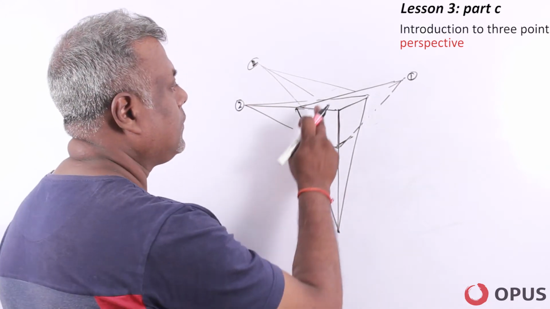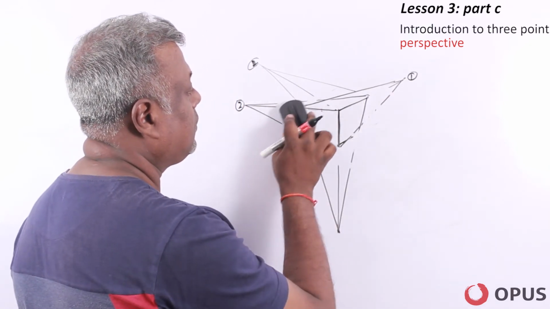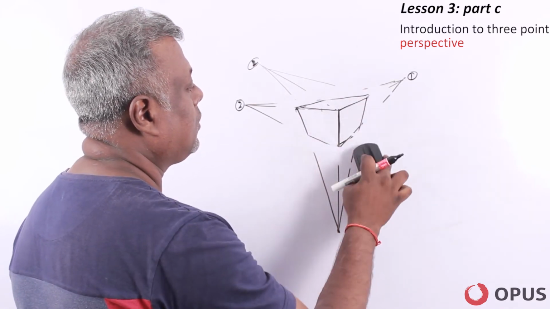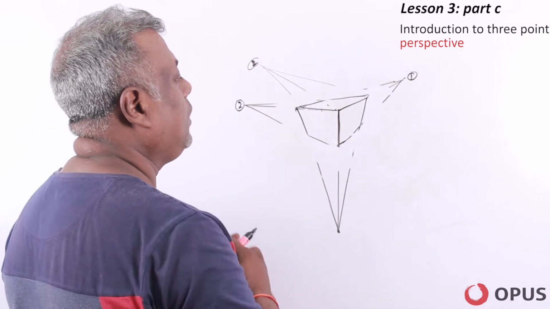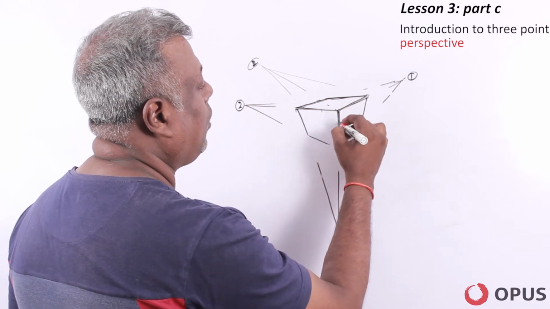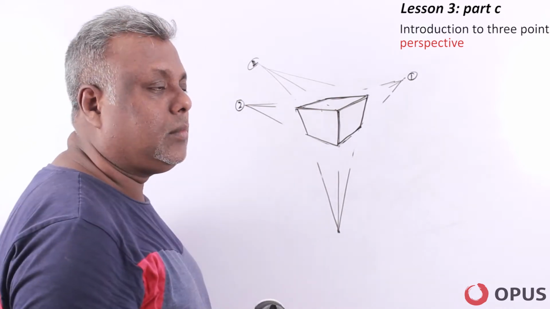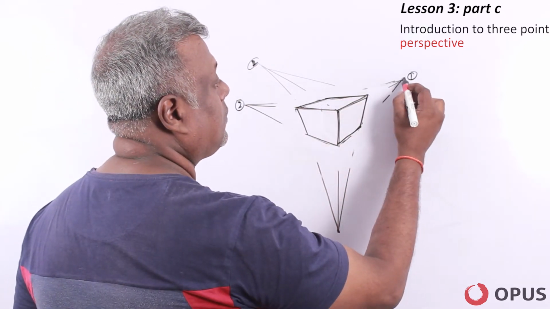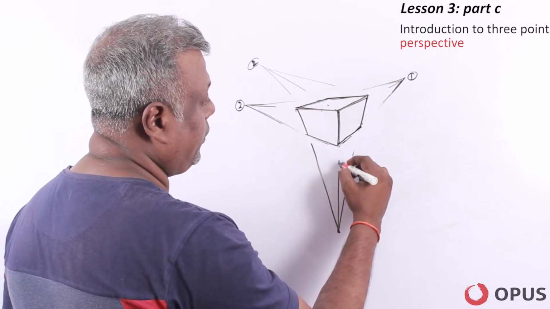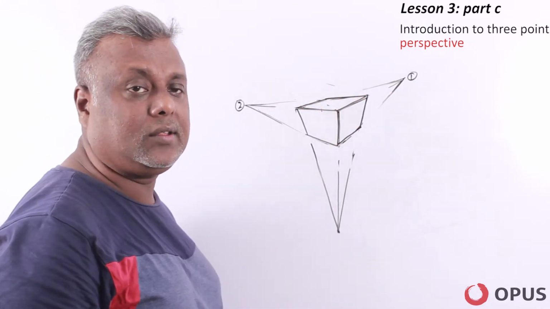As you can see now, shall we erase the extra lines to make it neater? Right? So here you can see there are no parallel lines left out. Okay, all the lines are converging to some extended vanishing point. As you can see, there's a vanishing point here. This was the previous one, so I just erased this one, not to confuse you guys.